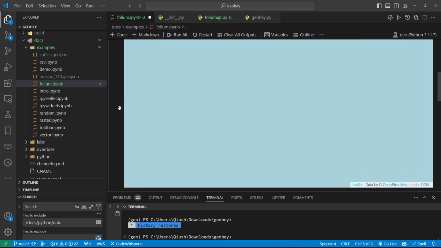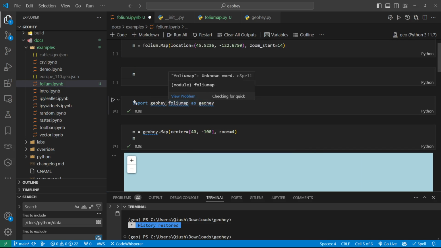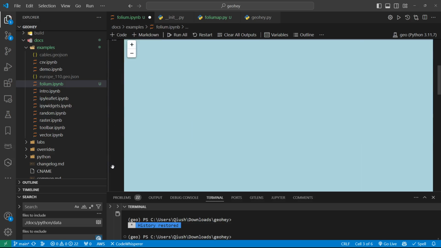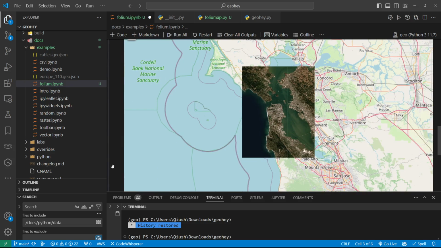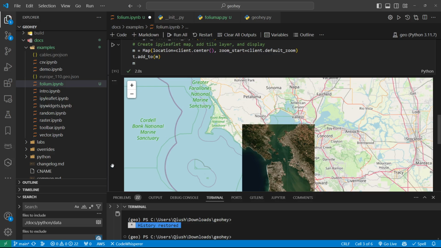So if the user wants to use folium, they use this way. If they want to use ipyleaflet, they just import the original one. If they want to use PyDeck or other, that's the whole goal of it. Why it makes it easier is that you want to allow the user to have some options. Because if ipyleaflet doesn't work on their computer, then you use folium. Folium is guaranteed to pretty much work in all cases.